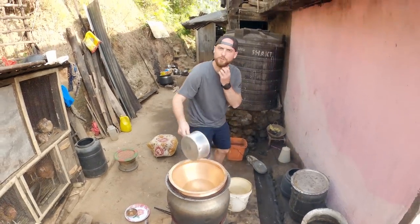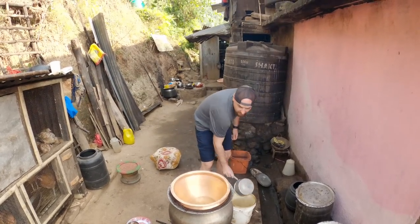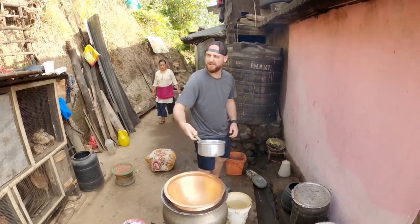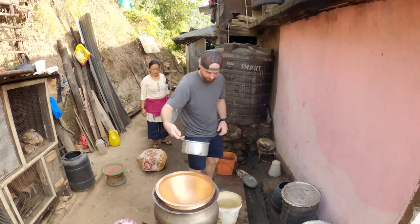And the Rakshi will be warm or what? To drink it? No. We need to let it cool down first. We must let it cool down first. I'm curious how it will look, because I saw Rakshi only once, but I think it was transparent. I don't know how this one will be.